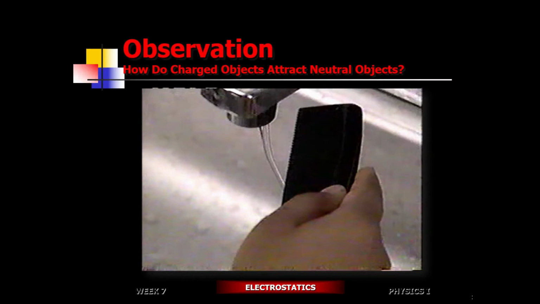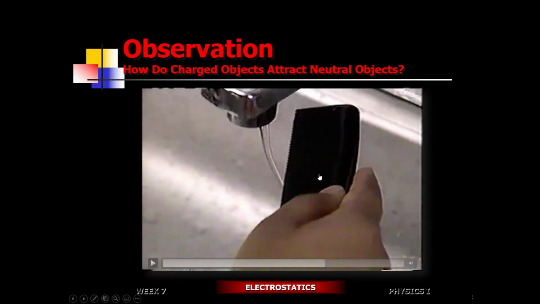He said, let me prove it to you. I said, go right ahead. So the next thing you know, he's doing this demonstration. I'm watching it. He said, the comb is negatively charged, right? I said, yes, it is. And the opposites attract, right? I said, absolutely. So that means that the water is positively charged, right?